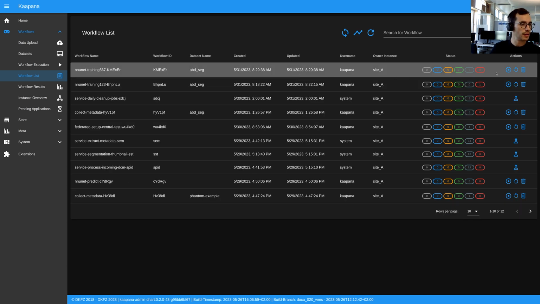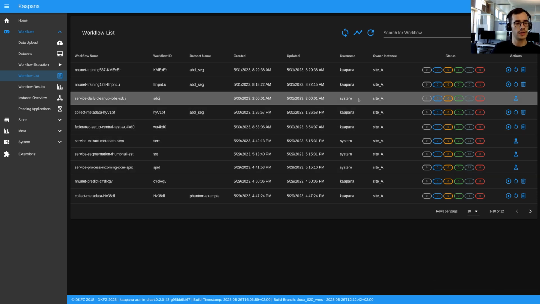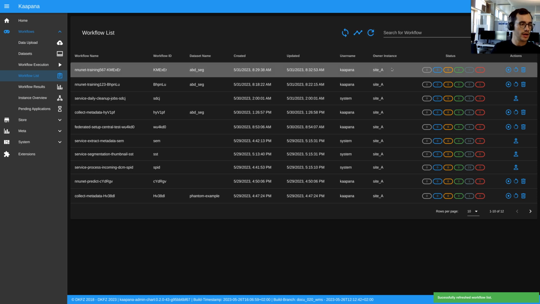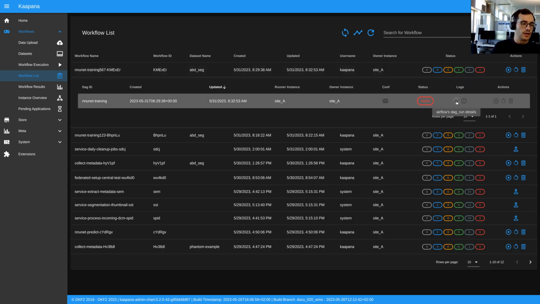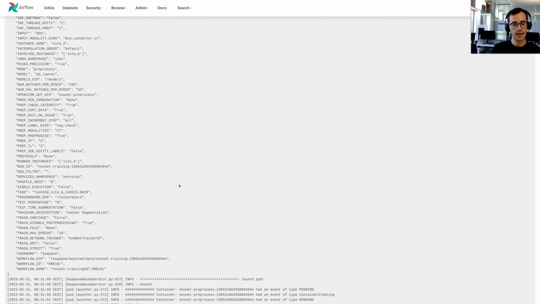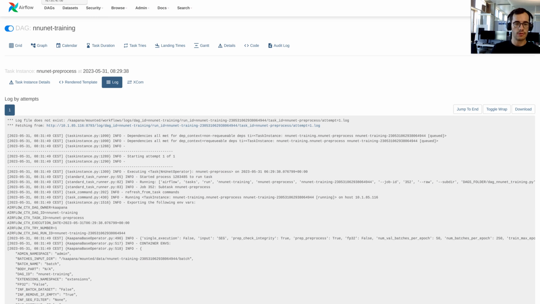If we want to demonstrate, for example, the workflow actions to abort this workflow, we can just hit abort here. We get again a notification: successfully aborted the workflow with the ID. And after a quick refresh, or if we wait, we can already see that we now have one job of this workflow which is in state failed. And when we expand it, we can also see here that the job failed. And we are now in the jobs table of the workflow, presented not only with the redirect to the Airflow logs, but also directly to the logs of the failed operator. When we click it here, we are directly in the operator which was set to failed and can have a look into the logs to further see what went wrong.